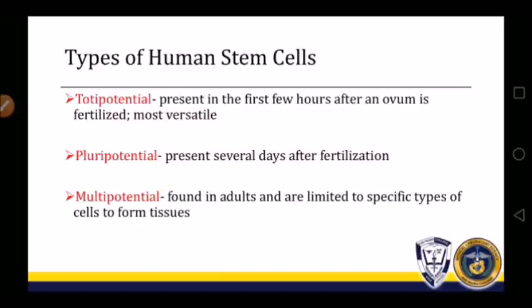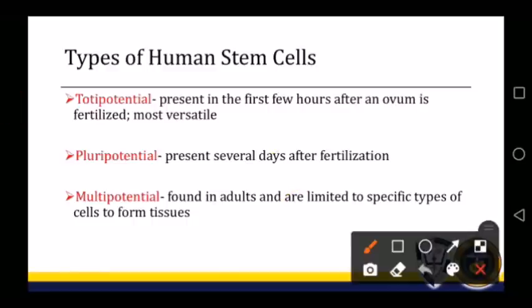The totipotential stem cells is the youngest of the three stem cells. So, as the youngest, pareha sa to katong bata pa kayo, we can be anyone we want to be. Mao po na si totipotential stem cells. Totipotential stem cells is the most versatile of these three stem cells. So, si kani siya nga stem cells appears few hours after fertilization.